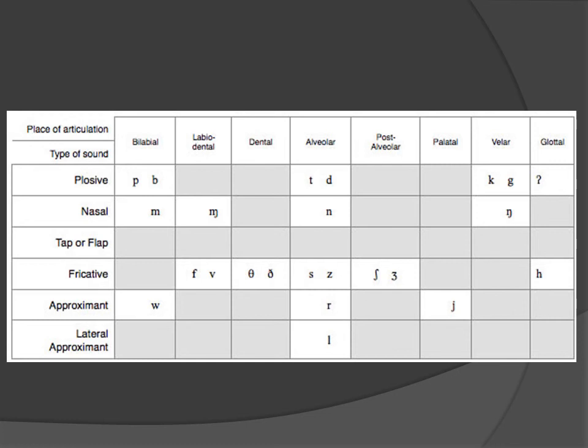Manner of articulation يكون plosive, nasal, fricative, approximant and lateral approximant. واحنا وضحناها. نجي على الصوتين الأولى اللي هي ب نقول عليها bilabial ونقول عليها plosive. نجي على الأصوات اللي هي ت د اللي هي alveolar وهي أيضا plosive. ونجي على الك ج عندنا velar وأيضا plosive.